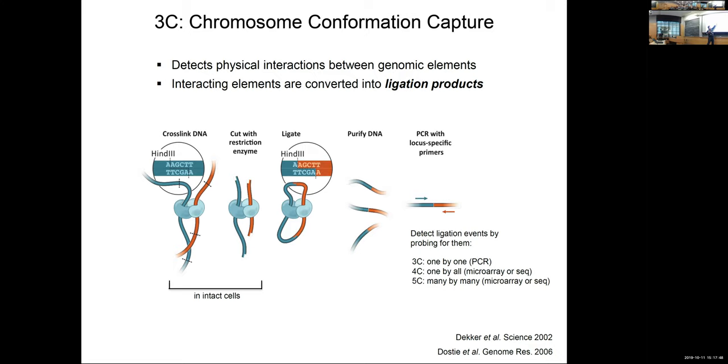Great. The last part is, how do I sequence now past that junction? What I'm looking for is segments that are chimeric, that have a primer here and a primer there. So this is what the original chromatin conformation capture approach does. So 3C is using PCR, polymerase chain reaction, to figure out which single segment interacts with which other single segment. 4C is one by all.